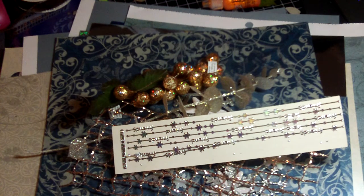So anyway, I just wanted to show you guys this is the beginning of the process, and when I am done this particular project for the swap, I will absolutely post a video so you guys can see the finished product. And I think Jules wants us to have it postmarked by the 15th of December, so I'll try to get the video posted either a little before then or depending on time, because I actually have some Christmas projects I got to work on too. Oh, I'll definitely post it shortly thereafter. Alright, so, but that's essentially it. I hope it has given you some inspiration or some thoughts in terms of how to pull some stuff together for a swap.